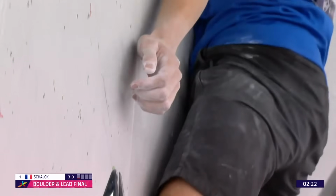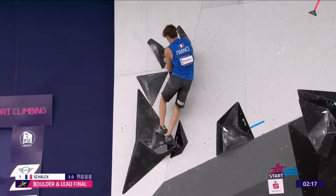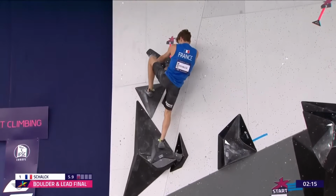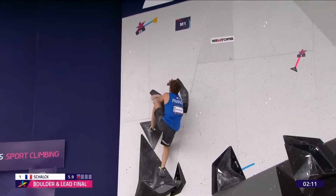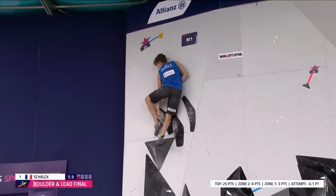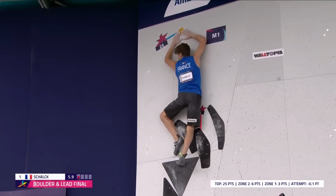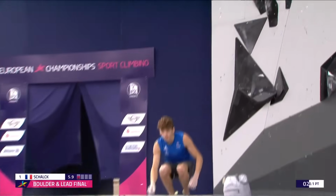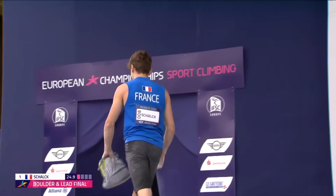And Medji, let's see if he can do it the second time. So he's decided not to use that first zone hold at all now. He decided it was hindering his progress more than anything. But once you've held it once, then that's it, you have the zone. And you can see the 5.9, that's because he has 6 points and -1 for the failed attempt, and now that will change to 24.9, so a top, which is worth 25.